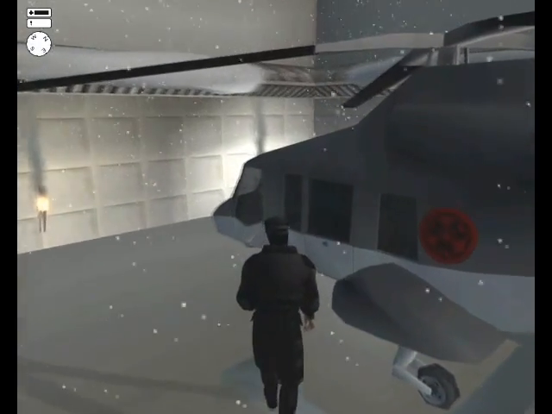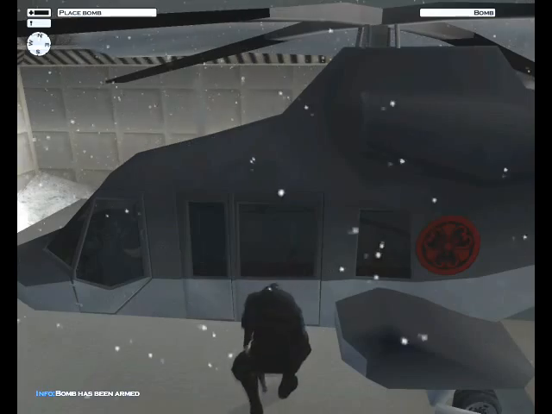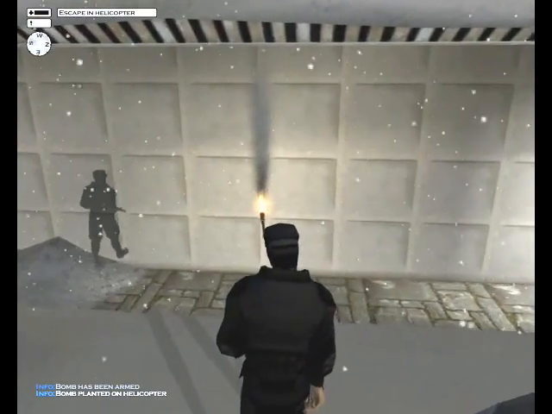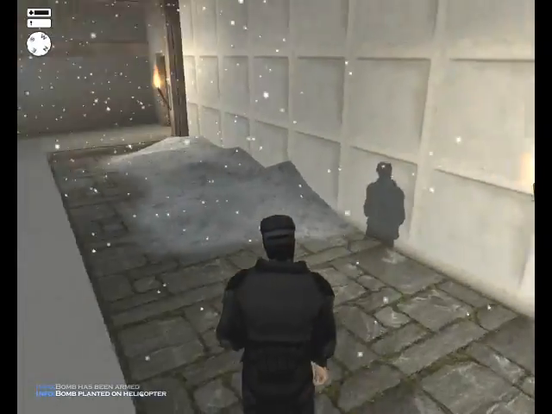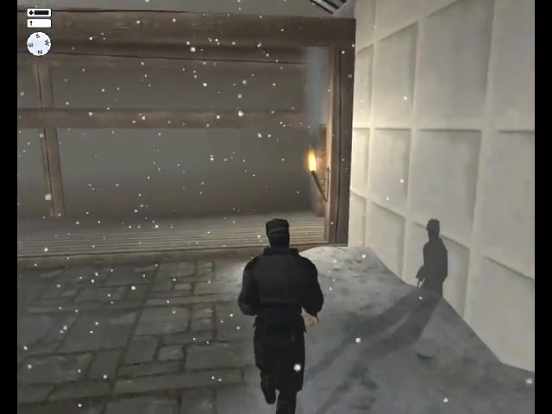Just make sure nobody's looking in your direction when you plant the bomb, and you're good. If they're watching you, they're going to start shooting at you right away. So just walk off here, and then back through that same door that you just came in.